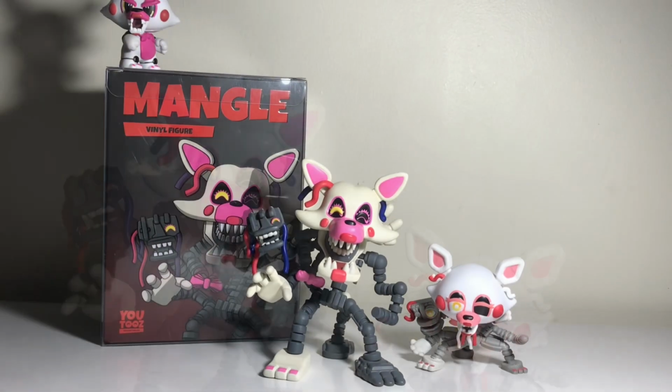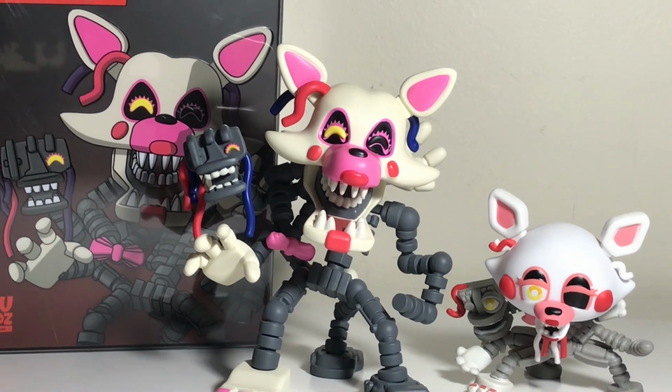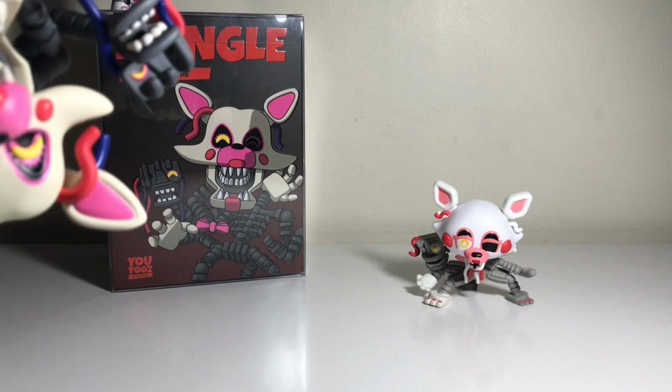And with that, that was the YouTooz Mangle figure. I'm very impressed with YouTooz here, and I'm excited to see what the Withered animatronics would be like when they arrive, so stay tuned for when I review them.